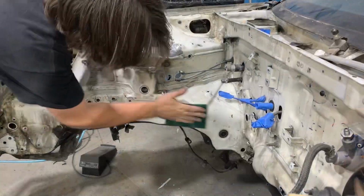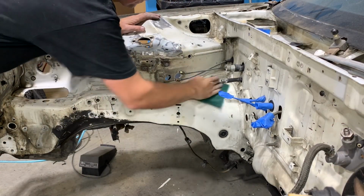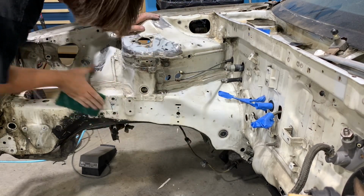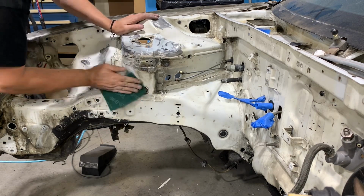Once I've removed all the gunk and grease out of the engine bay, the next thing I'm going to do is start scuffing up the painted surfaces. I like to use just a normal household green Scotch-Brite pad to go around the engine bay. It really does a good job of scuffing surfaces for primer.